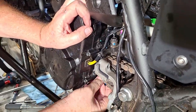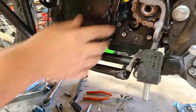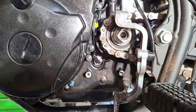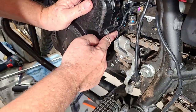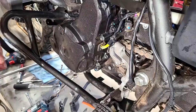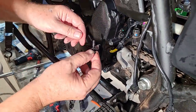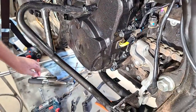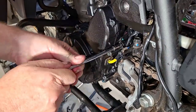We'll torque the outer case bolts and the doohickey clamping bolt. The outer cover is on and torqued. Now we need to route the wires back into the groove in the case. One wire in, then the second one. You can see impressions in the wire cover showing where it's supposed to fit. There's a groove in the case right there that protects the wires from the countershaft sprocket — make sure you don't screw this part up because you don't want to chew up your wiring with the sprocket or chain. You can take a photo before disassembly to reference later — that's the beauty of cell phones. Now put the wire retainer bolt back on.